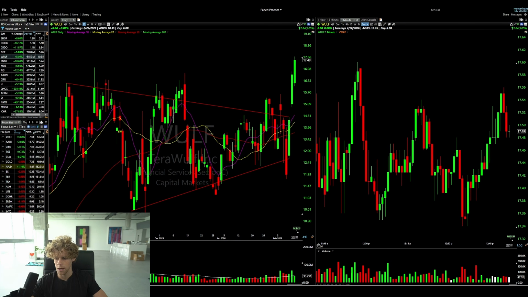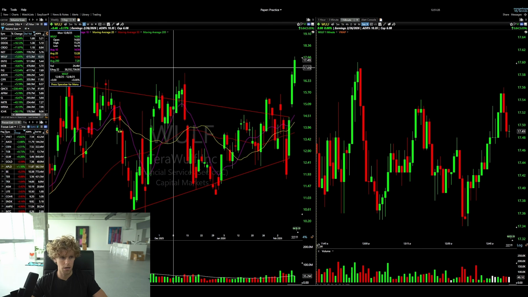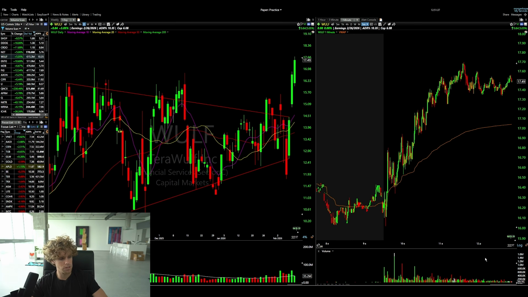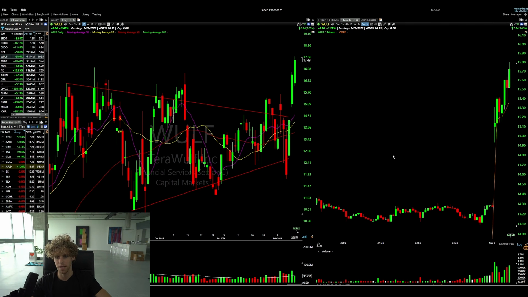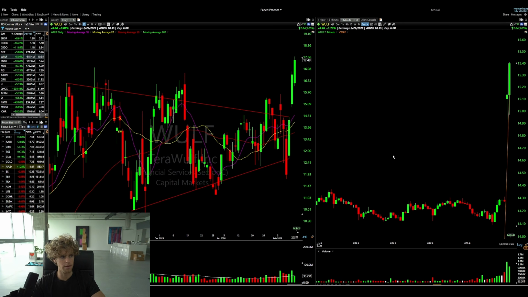Now, when it comes to actually entering the stock, this is where it gets a little bit difficult. So you can start with either the 5-minute chart or the 1 minute. The 1 minute's going to be a lot more fast-paced. It's going to give you a better entry, but it is going to be a lot more fast-paced, and it's very, very quick.